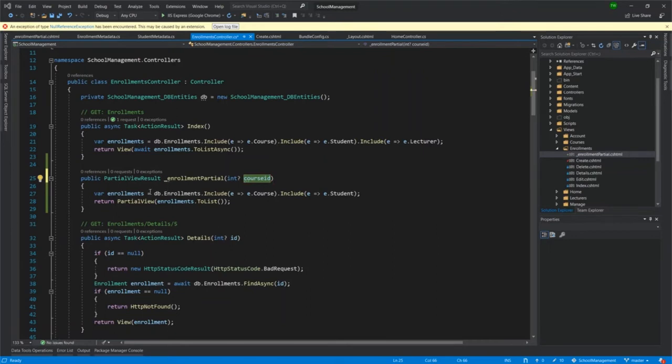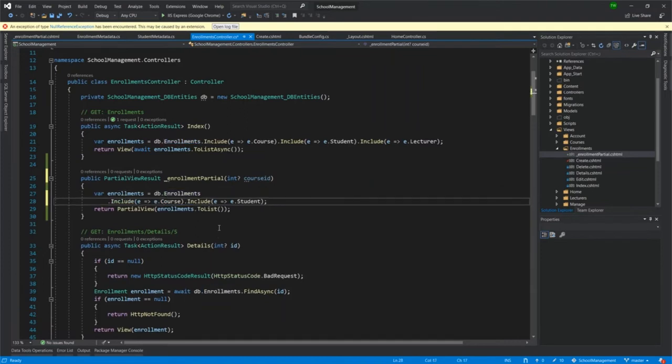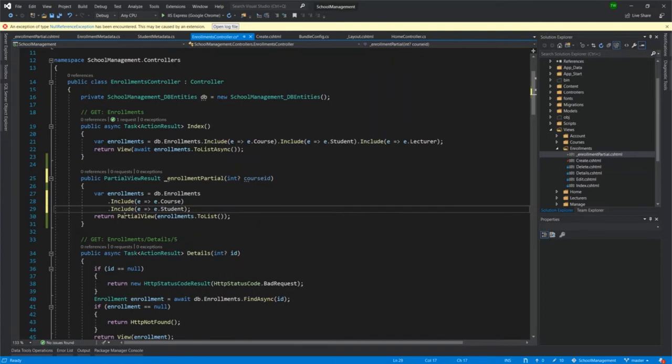The next thing we want to do is adjust our query because right now we're bringing back enrollments or all enrollments. So we want to filter on just course ID. So I'm just going to inject that code here and I'm just going to break the line a bit so that we can see exactly what's happening. So you can actually do this without causing any errors. And I'm just going to say dot where.